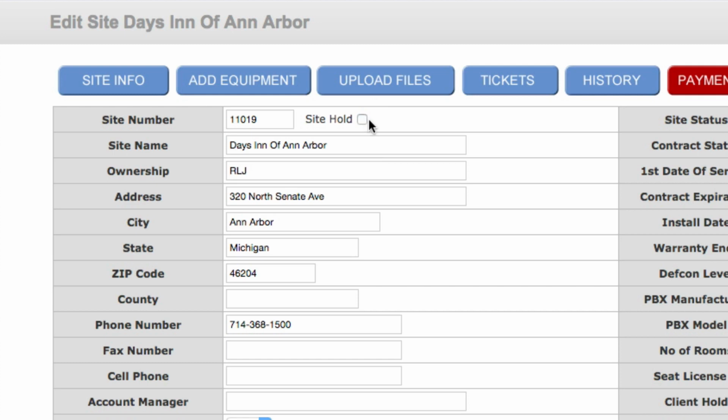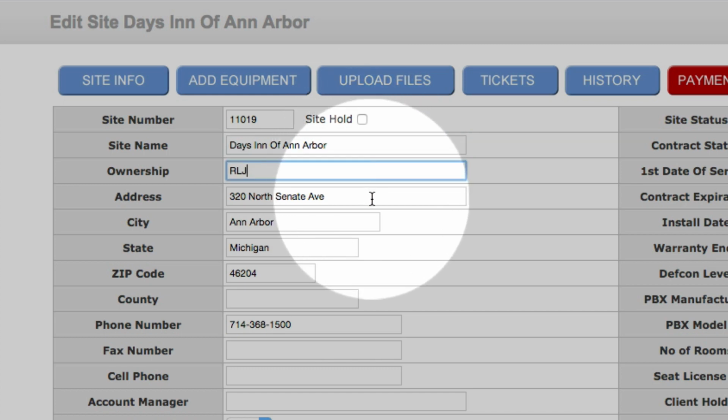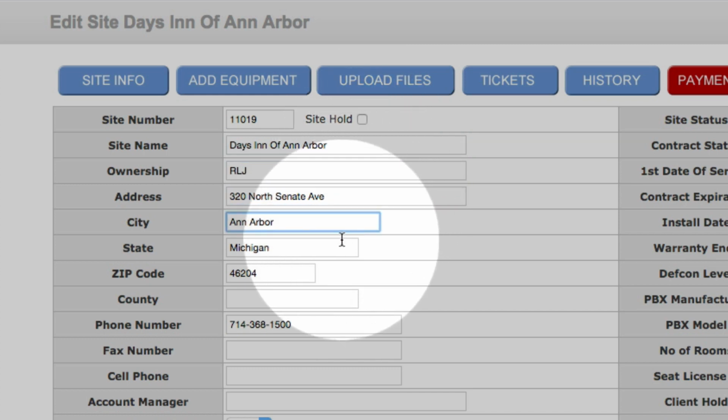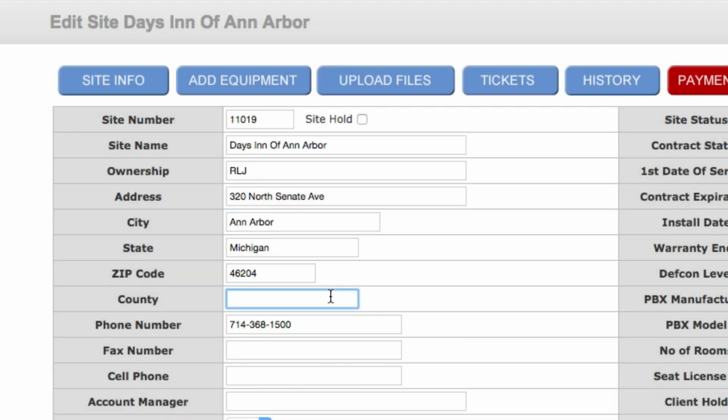So you type in the site name here. This would be the name of the business, the ownership, if they have any, the address, the city, the state, zip, county. The county is important because when you dispatch your technicians, you have to know the county that they're coming from.